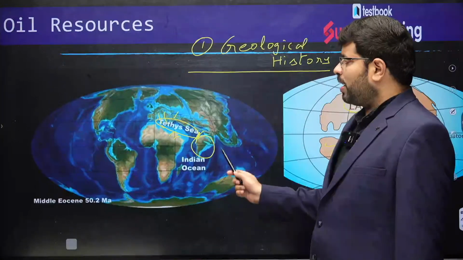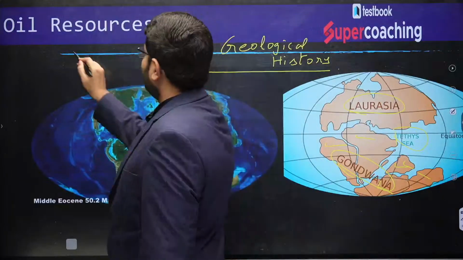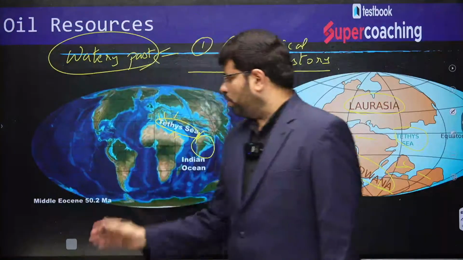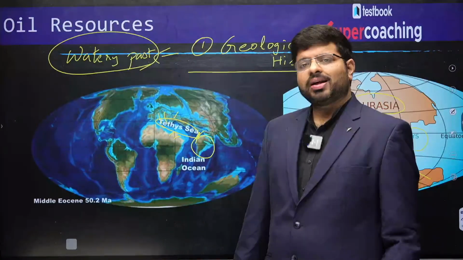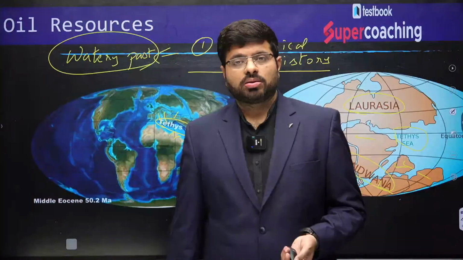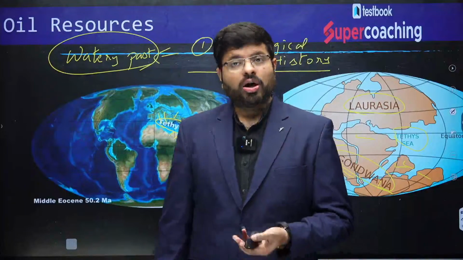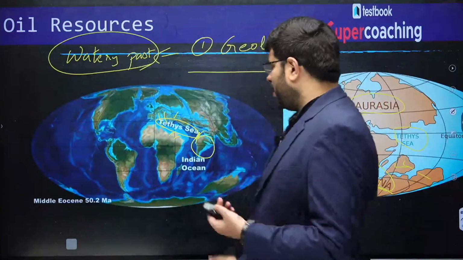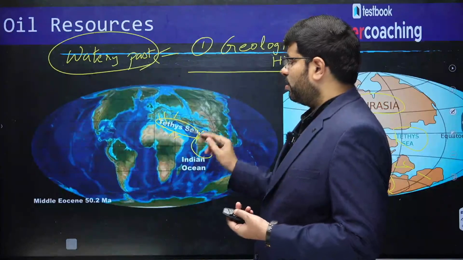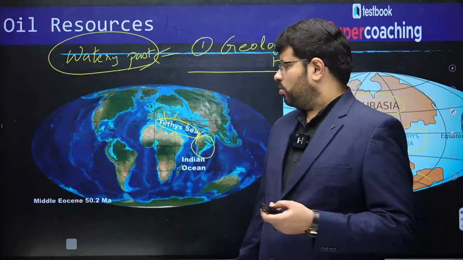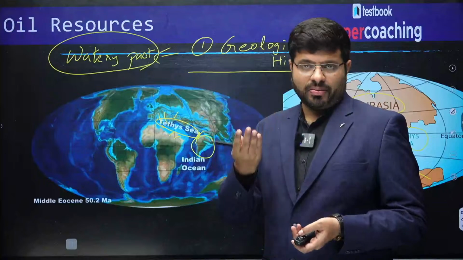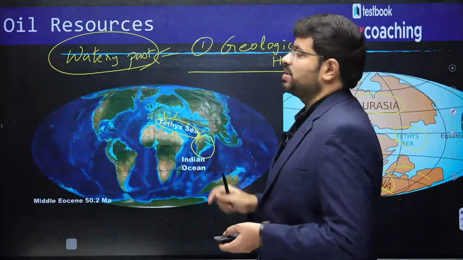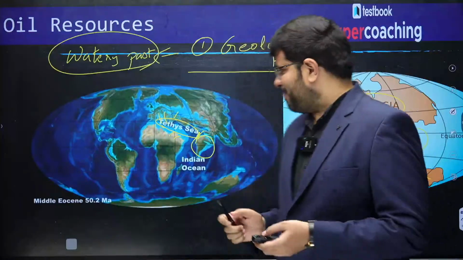This geological history about oil is indicating that there is a more watery past. You might ask me one thing, sir, this is a region of desert, no? How do you have a watery past? Yes, it is a desert now, but not perhaps back then. It was covered by a decent amount of organic matter. Also, as the continents were drifting, the present desert was not yet developed. The desert is only the upper layer which you are seeing, but that is not key to the past. It is not the base. The underneath things are the ones which are key to the past. That's why it is geological history, not geographical location history here. Okay, that is the key thing.